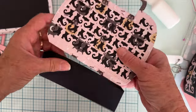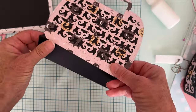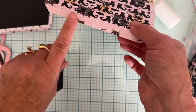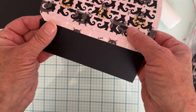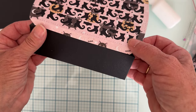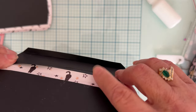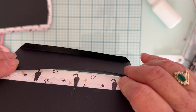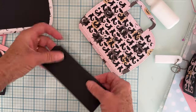Okay, so now I'm going to, let's see, how am I going to do mine? I'm going to line up right here with this. Okay, so I'm just going to line that up right there and glue it. Now on the inside, I'm still going to have this flap from the other tab. I've seen some people cut one or the other off, but I'm just going to leave mine. I'll just glue this down once I get in there. Okay.